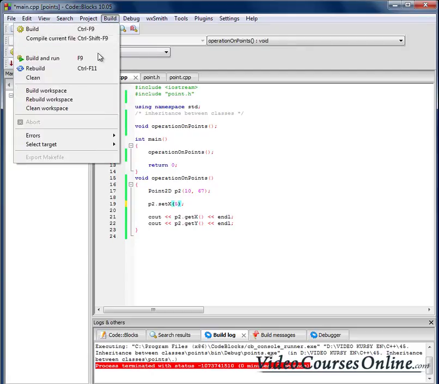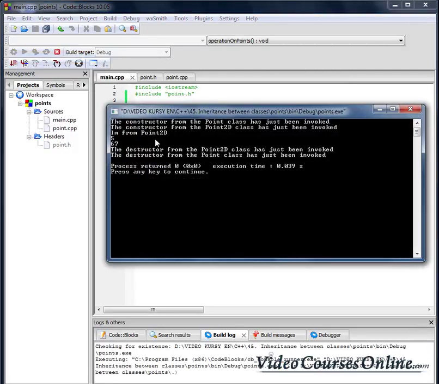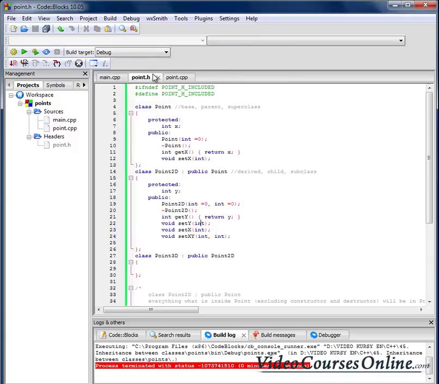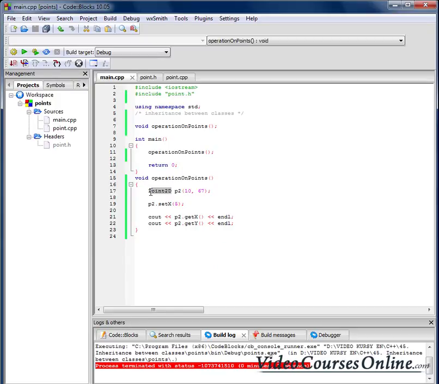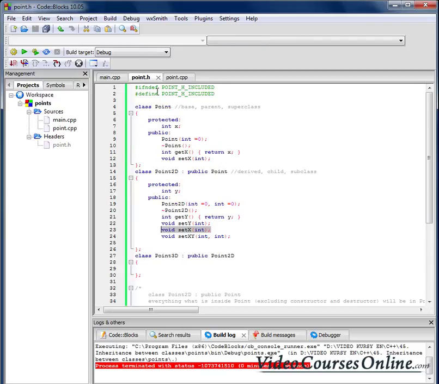And what happens? As you can see, "I am from Point2D". So when we do something like that, the function that is going to be used will be the one that we have typed here.